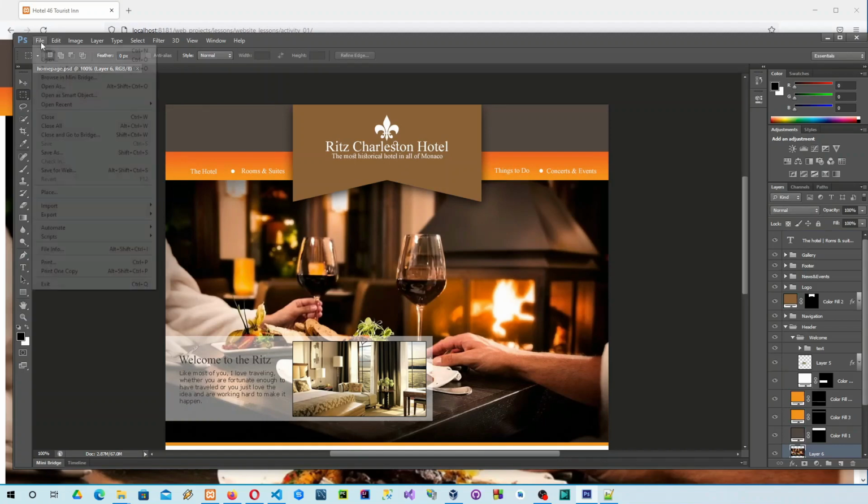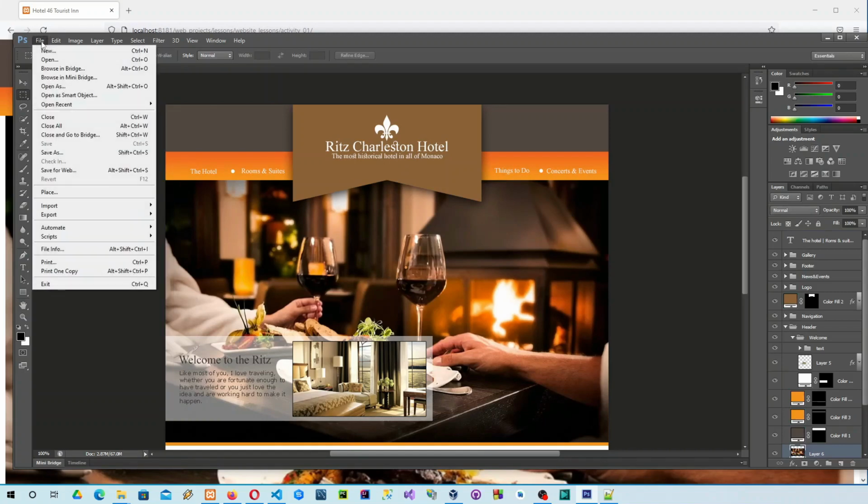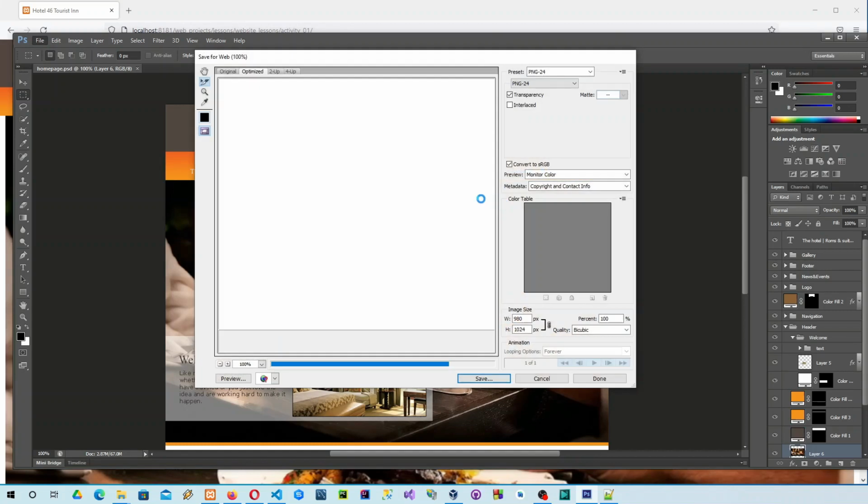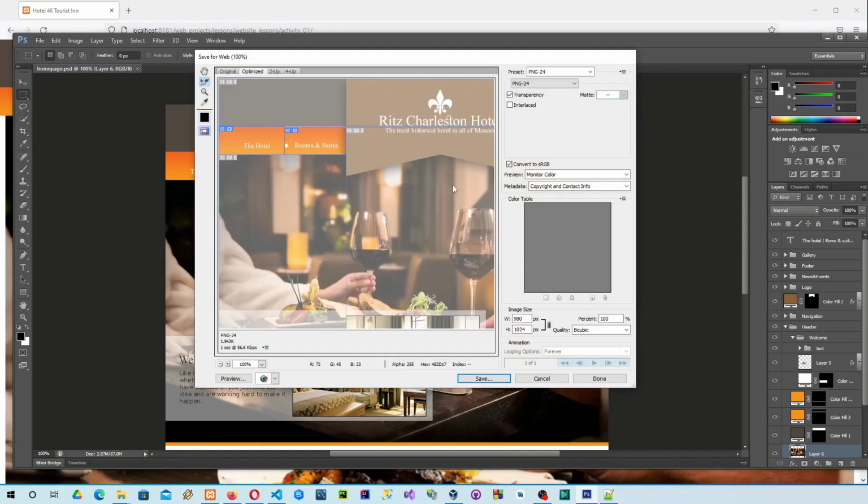Now, one of the things that you've noticed is I didn't use File, then Save for Web and Devices. As you've noticed, it's already basically sliced. So we don't want that. Why is it that we don't want that? Because if it's already sliced, it will be saved in a table format. We don't want to save it in a table format.